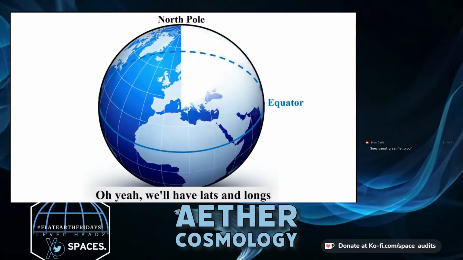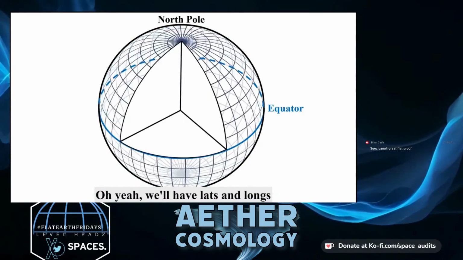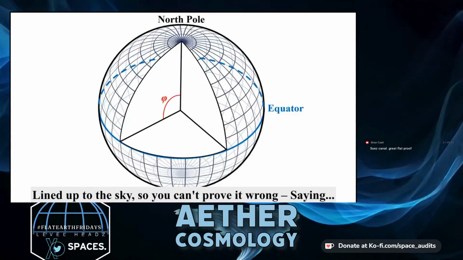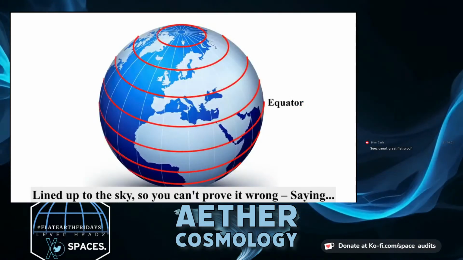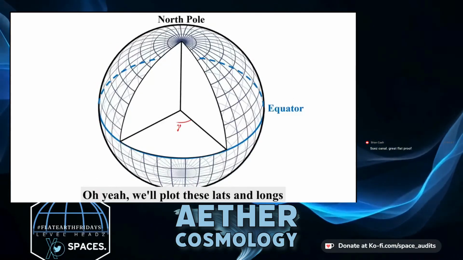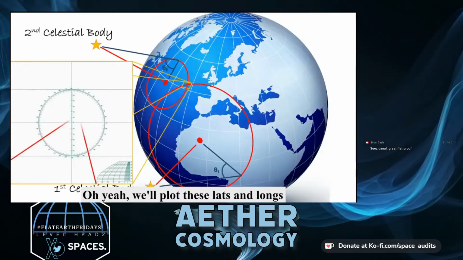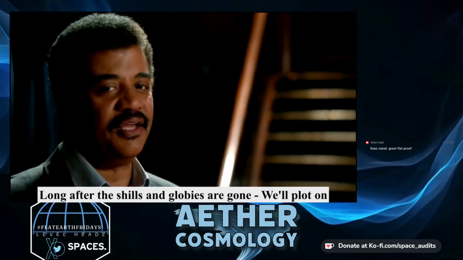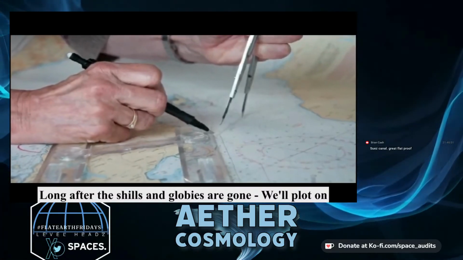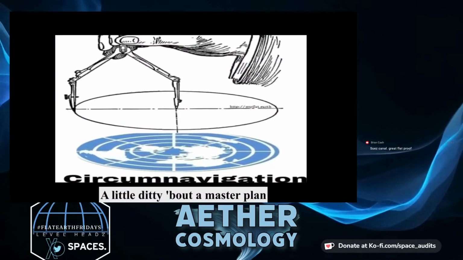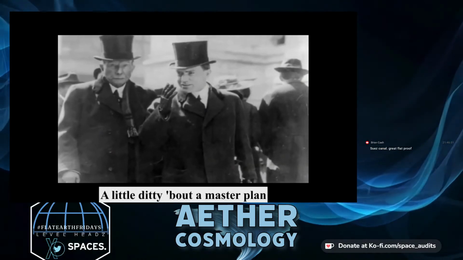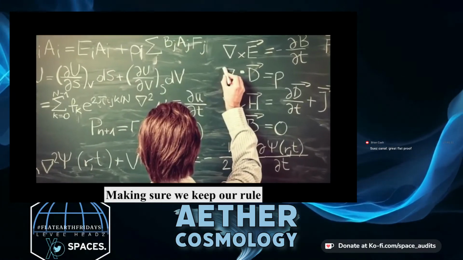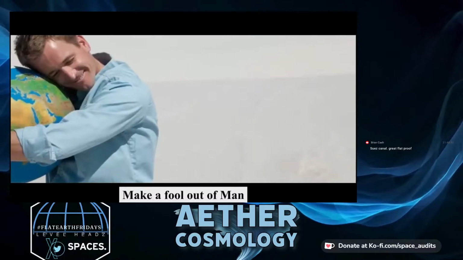Oh yeah, we'll have lats and longs lined up to the sky so you can't prove it wrong. Saying, oh yeah, we'll plot these lats and longs long after the shales and globe is all gone. Plot on. Little did it about a master plan, making sure we keep our rule, make a fool out of man.